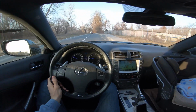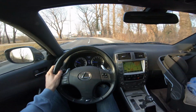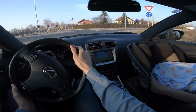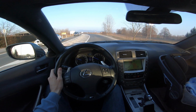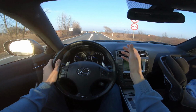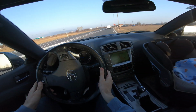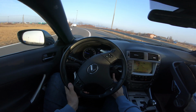Handling of this car is quite nice, actually. I didn't feel unsafe when kicking so hard. The car feels good on the road. The suspension's good, and handling's good. Not sure how comfortable it is on the back seat, but the front seat, it's really exciting. See, I'm just easily touching the accelerator, and easily just pulling. So I'm going to be quiet here so you can hear the engine now. Not sure if I'm in sport mode. I think I am.